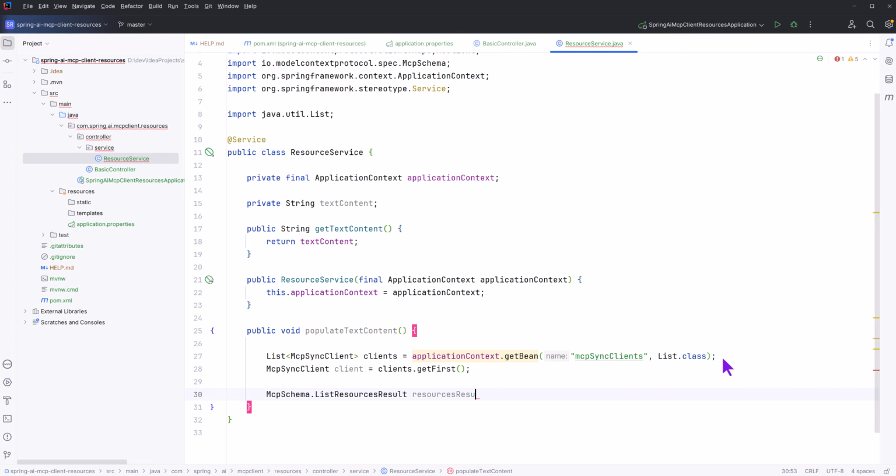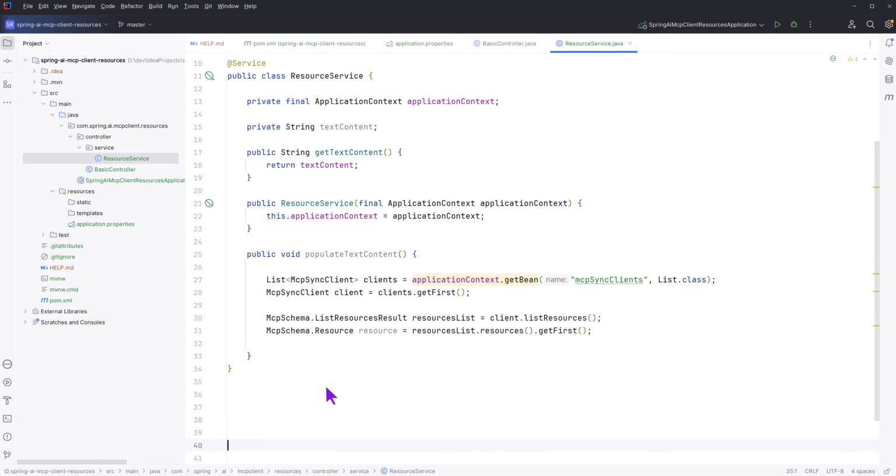You can iterate over all the MCP Sync Clients and get their resources. I chose the first MCP Sync Client, and I will use the list resources method to get all the resources. Again, for this example, I have only one resource which is exposed. So again, I'm going to use get first from the resources.